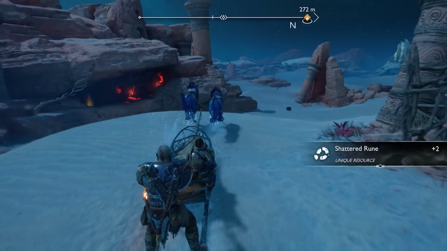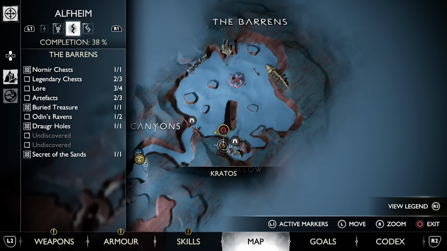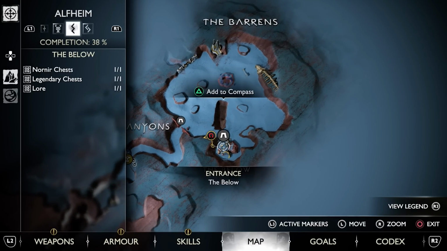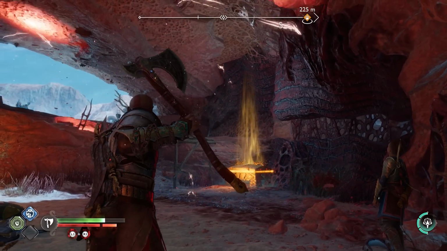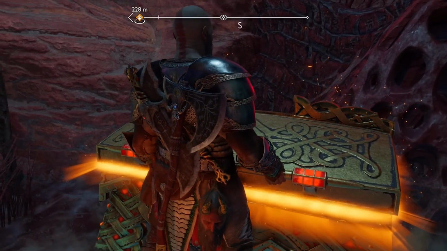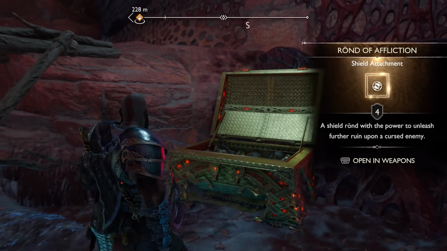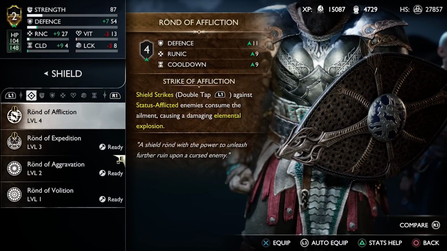And while we're still at it, also in the Barrens, you could probably head over to this cave here in the southeastern part of the map and complete the mini puzzle over there. All you have to do is to align the throw so that when you recall your axe, the final recall also hits the vine to clear the entire area. And once that's done, you will get the Rod of Affliction in case you want to go with even more elemental damage on your build.